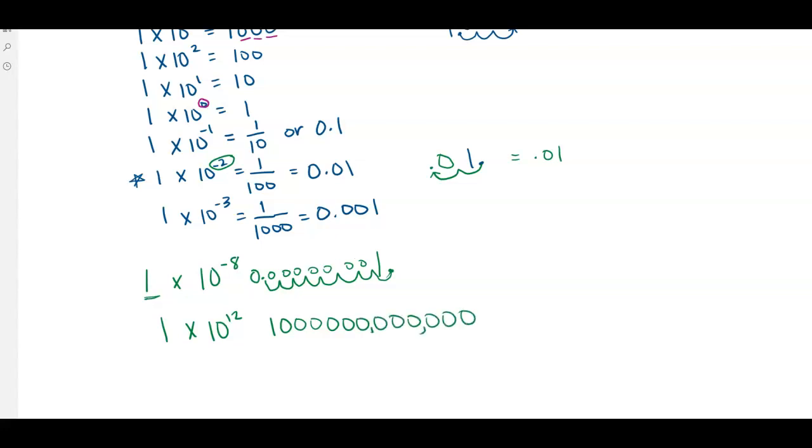Maybe put these in so we can kind of see. That's a huge number, right? And so we wanted to be able to take things that have a lot of digits in them and rewrite them in such a way where they don't have so many digits, so we can kind of see what's happening. And some of your calculators will actually do that too.